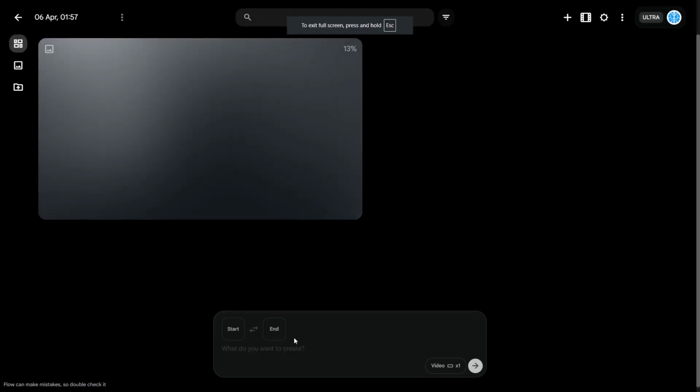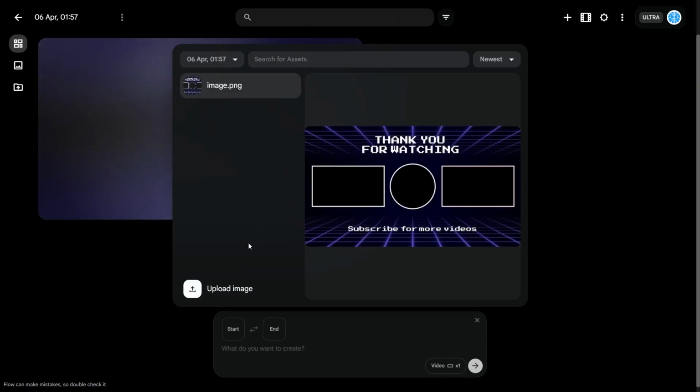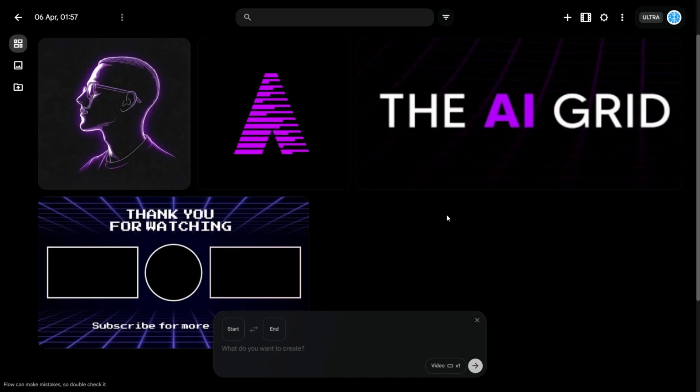Next, what we want to do is grab our image assets. So these are going to be things like our logo and our color scheme. So let me grab those. So here you can see I've got my logos here. Now, some of you guys may have a background image, but I'm just going to work on the premise that you really don't have that many assets. So for me, it's just my wordmark logo and my other logo. For you, it may be your profile picture, but I'll show you guys how to do both.